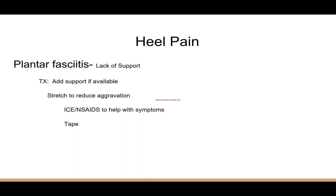So it's usually I have to stabilize your foot in some fashion, whether it's over the counter or prescription orthotic or whatever. Okay, so if you have heel pain before you leave on your trip, it's not going to kill you. You're just going to hurt, right? You can hike with heel pain. It's not a big deal. But if you stretch through your day, it'll feel a little bit better, right? And then try to add support. So anti-inflammatories don't work really well, but, you know.